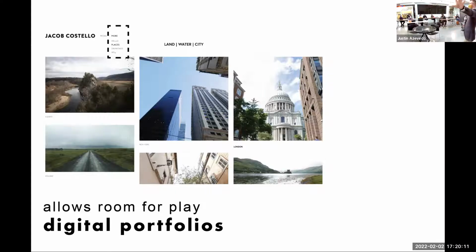And the thing that I really like about the play is it allows for a little bit more exploration of who you are, the descriptor of you. A really big part of a lot of firms is the culture of the firm, right? Especially in smaller firms and how they operate, all the way up to medium and large, depending on how they're running their business and their day-to-day teams.